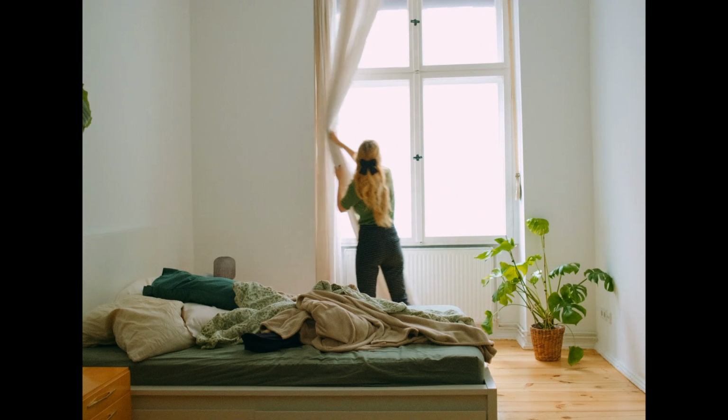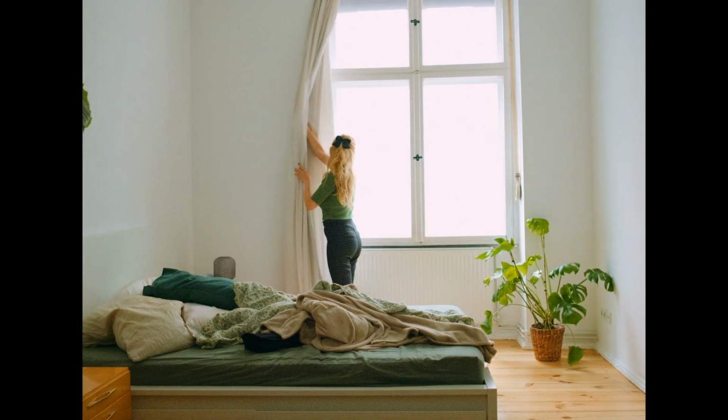Good morning. Today we're gonna spend most of the day, or at least a big chunk of it, changing this bedroom. A couple of weeks ago, we ordered a new bed, which arrived last week. We've been wanting to order a slightly bigger bed for a long time, and today our new mattress will be arriving early in the afternoon, hopefully.